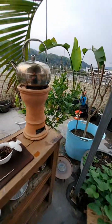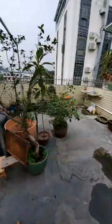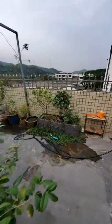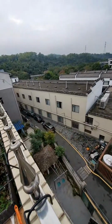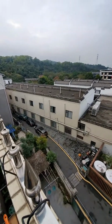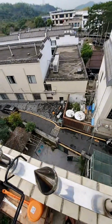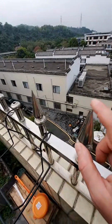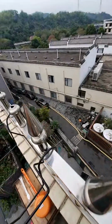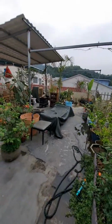Yeah, so this is a four-story building. So yeah, not that high. I don't really get high anymore. But yeah, you can just see the street below. Nice spikes here. But yeah, this is my quaint little rooftop.